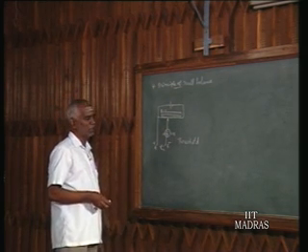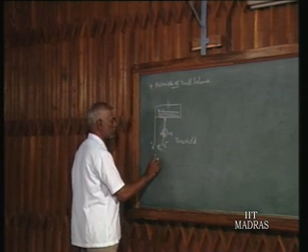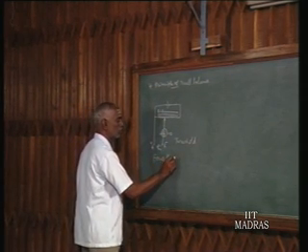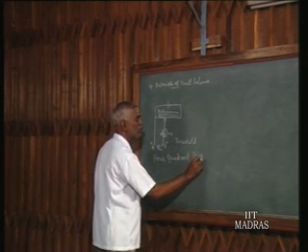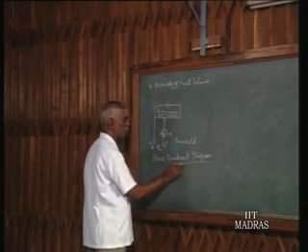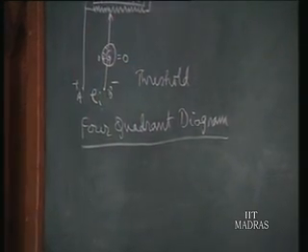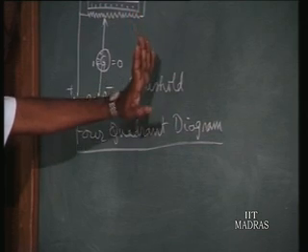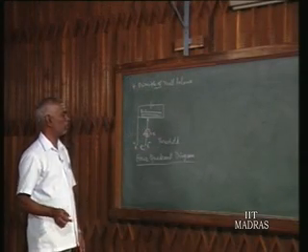Now we are going to learn a new technique called the 4-quadrant diagram. The main use of this 4-quadrant diagram is this: we know now the different error sources in an instrument, and due to the error sources, what the error in the instrument is, and based upon the error, how the instrument is designed for its least count and graduations. That is what we are going to learn.